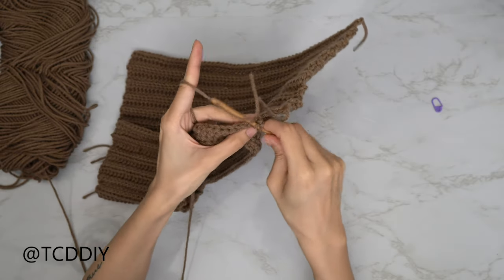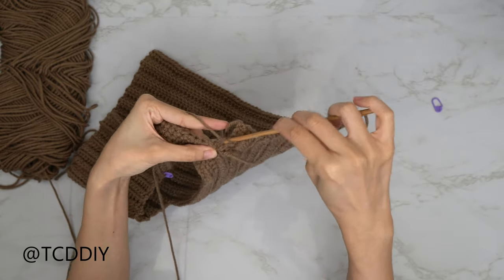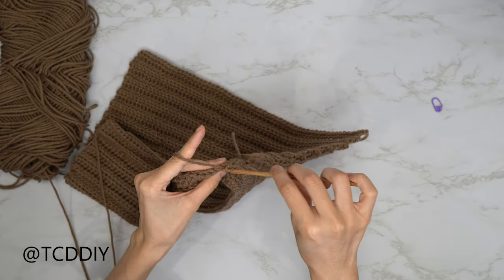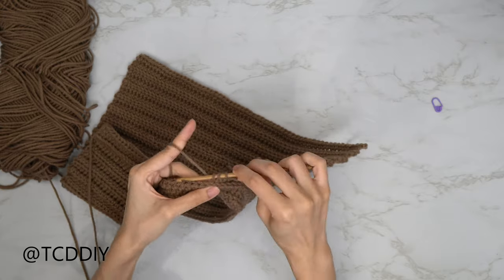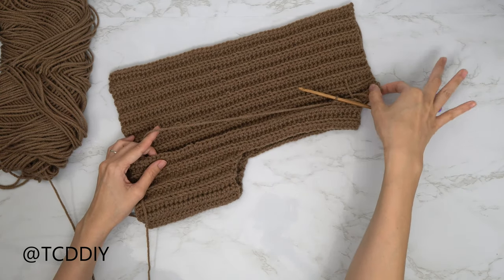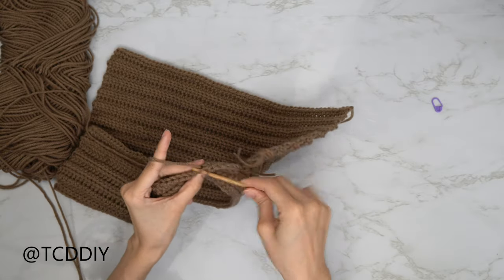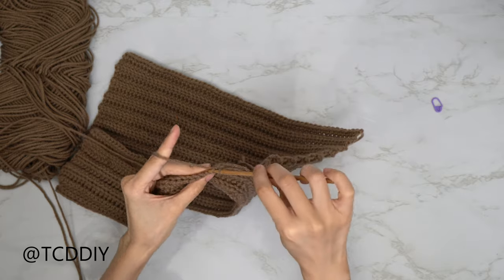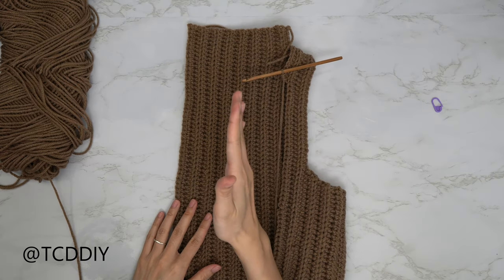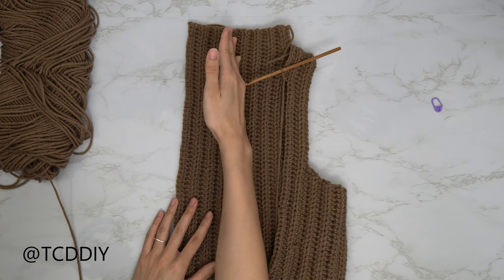From here, do a chain up of two, then prepare for a half double crochet, and into the next two stitches go in with a decrease of two back loop half double crochets — we're doing this so that along the back we get a little scoop. Insert your hook into that next back loop, pull through, into the next back loop, pull through — we should have four loops on our hook — yarn over and pull through all four. From here, put one back loop half double crochet into every stitch making our way down. Once at the bottom, do a chain up of two, flip your work, and bring it back up, because we're only decreasing into every other row so that the ribbing matches throughout the entirety of the piece. Continue doing decreases into every other row and meet back once when we have half of our back panel finished up.